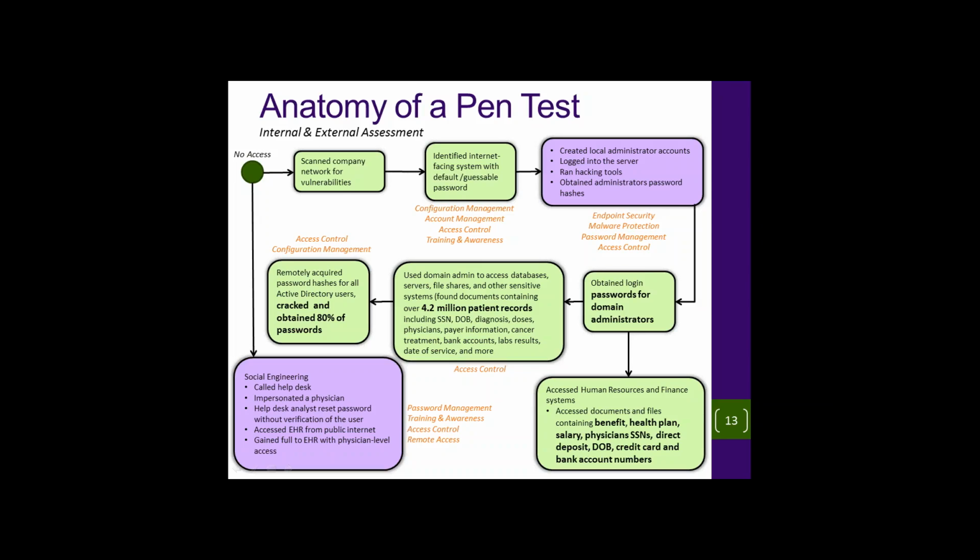One other area that we'll spend some time talking through in a moment is social engineering. It's a fancy technical term for essentially tricking people into giving up their passwords or otherwise providing access to the environment without any kind of technical trickery. It's just tricking them into giving up that information. So that could include calling the help desk, pretending to be a legitimate employee, like a physician, for example, that needs their password reset, yelling and screaming, more or less, saying I need my account reset, and you'd be surprised. Many help desk analysts will cave into that pressure and provide a password reset, which then gives us access into the electronic health records, for example. There are a number of different social engineering tactics and techniques that we'll talk about, but that's often a common way for us to get a foothold in the environment and then begin propagating through this process that's listed here.